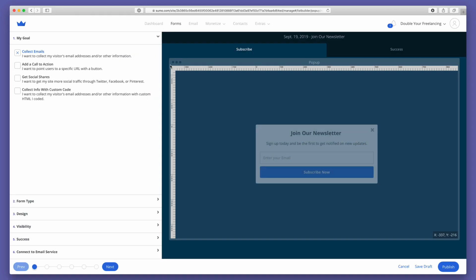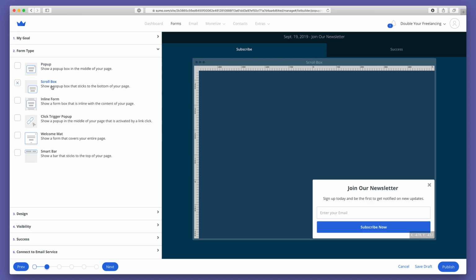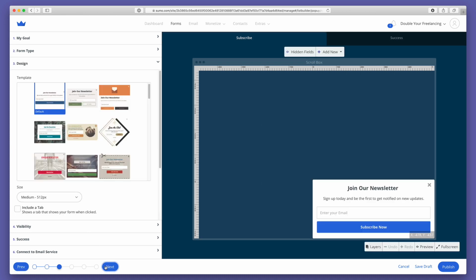So if you're signed up, you probably came from, say, Sumo or Opt-in Monster or Thrive, or maybe you're using your email software's built-in forms. So you have a very specific understanding of how form software works. We are very different. So let's say you want to set up a new exit pop-up. Well, how you would do that currently would be you'd go into your form software and click New Form, and then it's probably going to ask you what kind of form do you want to create. So you choose pop-up.